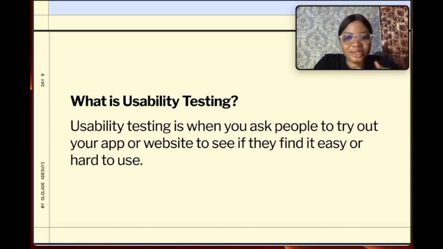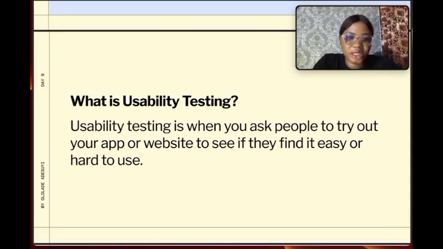So like I said, I am going to define this. Usability testing is basically a method that is used to evaluate a product's user interface. So it is done by either observing users, like real users, as they interact with your design. So you've done your designs, that's the UI part, the interface part. You've done it on Figma, you've done it on maybe Adobe XD or on Sketch. Now you're trying to conduct usability tests.